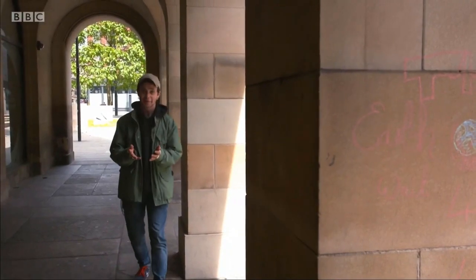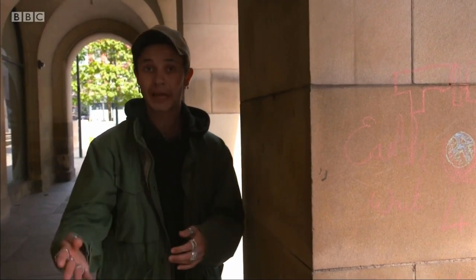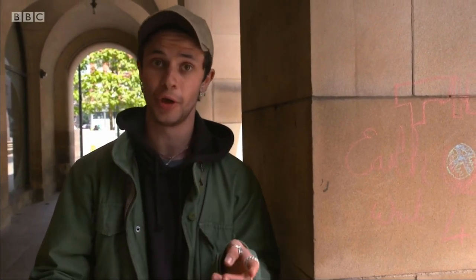I do find it sad and frustrating when I hear about things that could be recycled not getting recycled, and ending up in landfill, or even worse, being burnt. And infuriatingly, I found one symbol that is on a huge amount of packaging here in the UK that is causing just that.